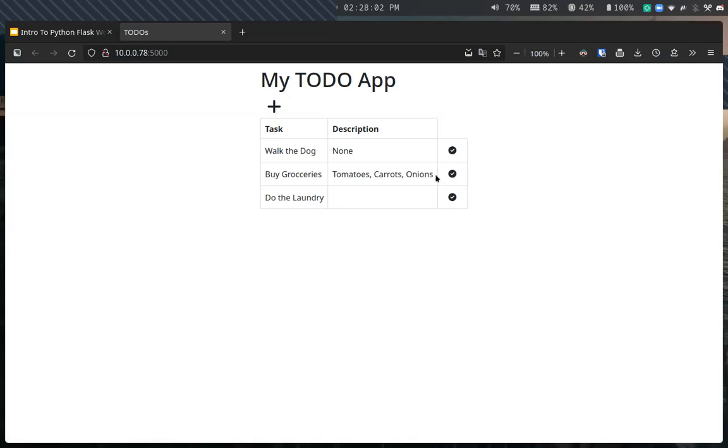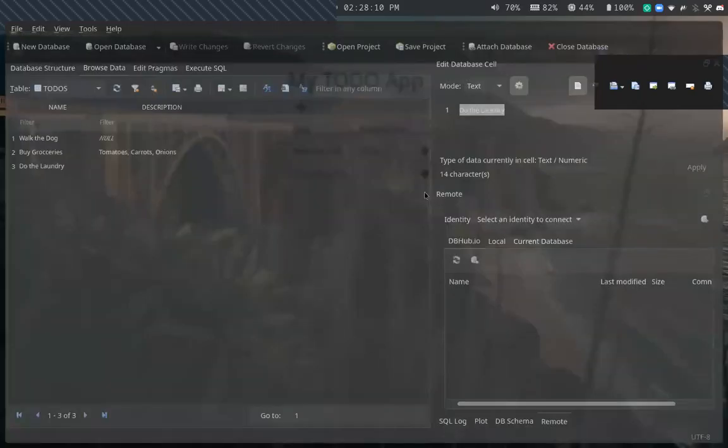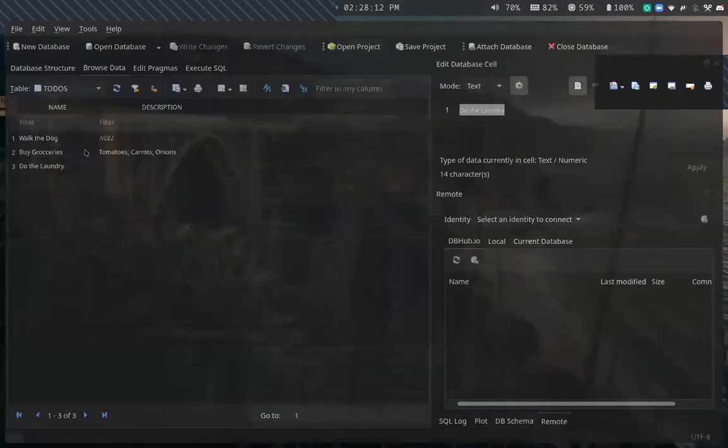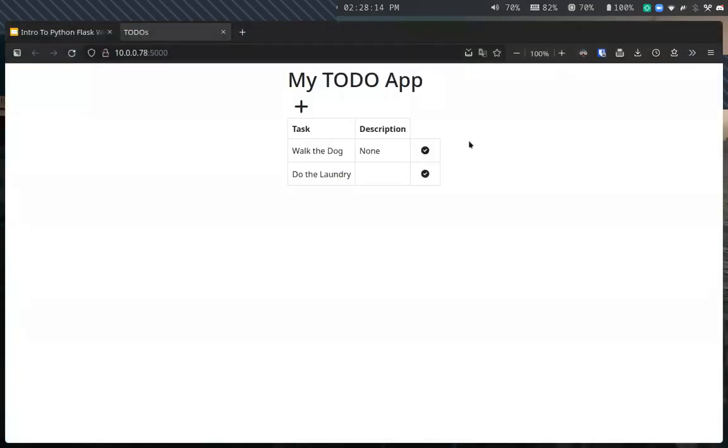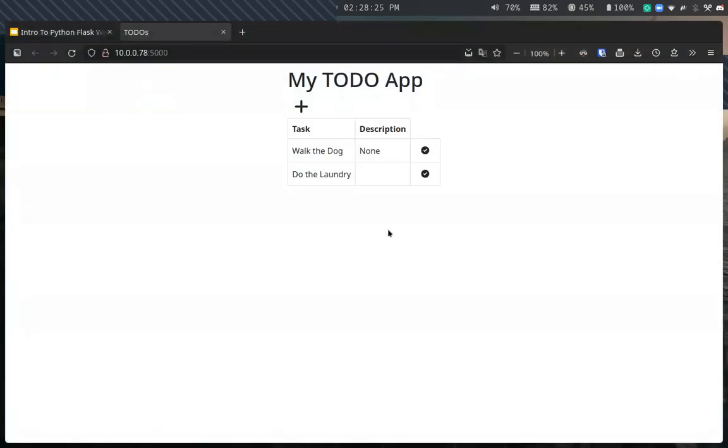So next we have the delete API. Let's say we finished buying the groceries. Click the check mark. It's doing almost the same thing. It's getting the ID of what the to-do was, the name of the to-do, which we dynamically entered into the HTML file, and then it's using that data to go back to the database and remove it from the database. And then when it reloads, the item is removed from the database, so it's no longer shown on the client.